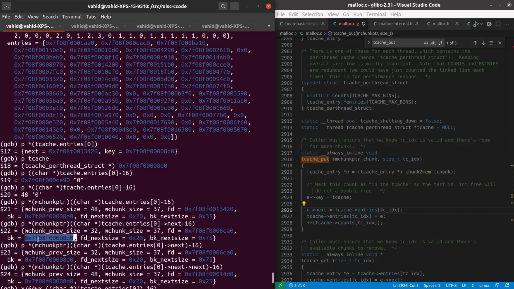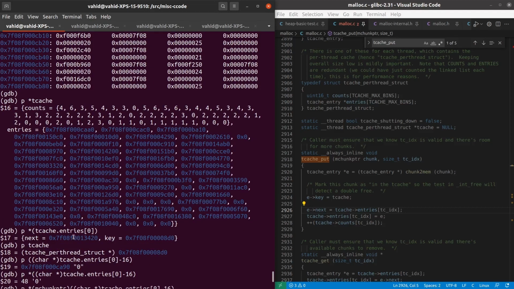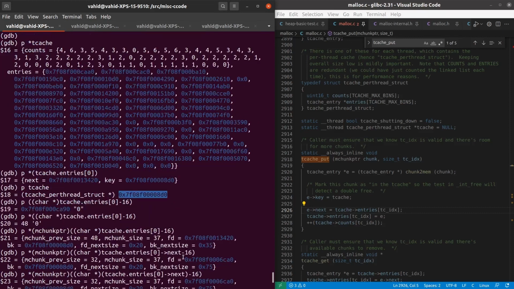The backward pointer is actually not the backward pointer here because we only have a single linked list. The backward pointer is going to be this key because they're doing this repositioning. So this is going to be the prev size. This is going to be the chunk size. This is going to be the next pointer in the linked list, and this is going to be the key, which is always going to point to this particular Tcache, which has the address as, where did it go? Here. This is it. This is my Tcache. Yeah, this guy here.